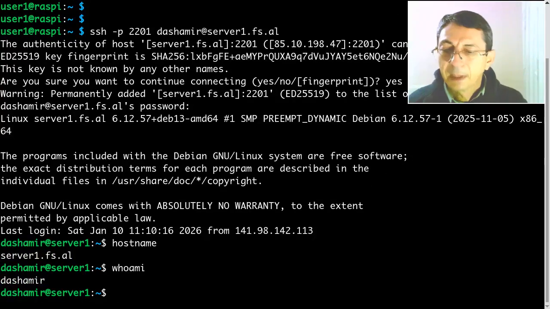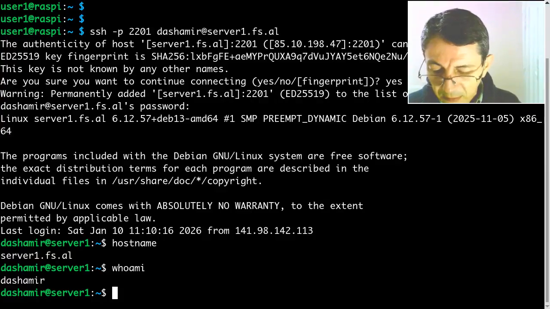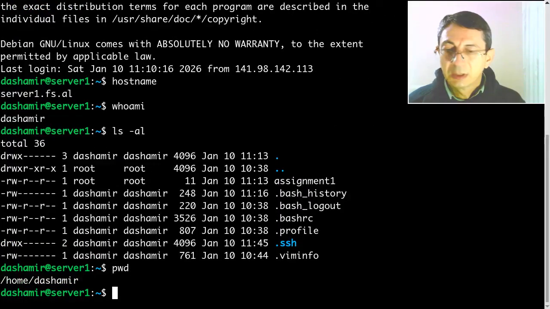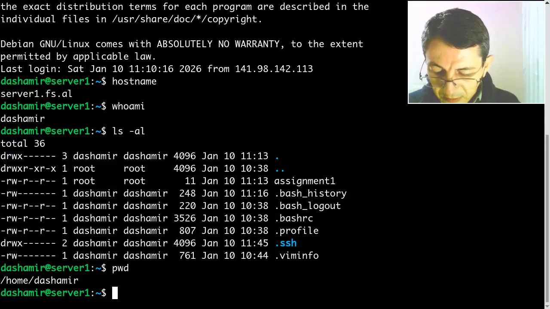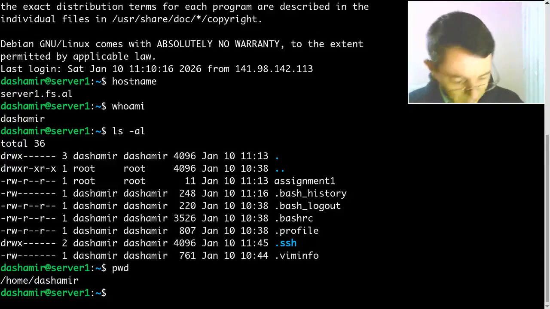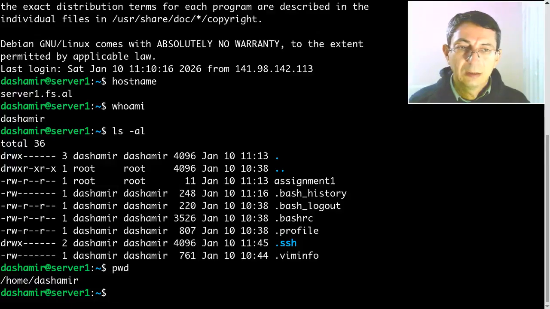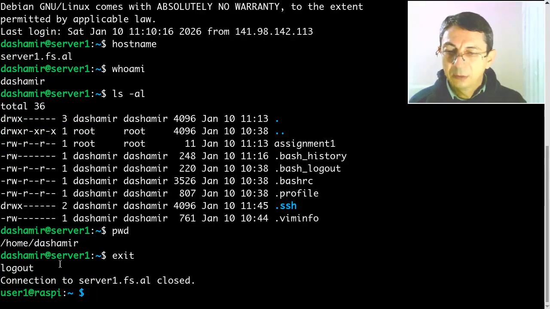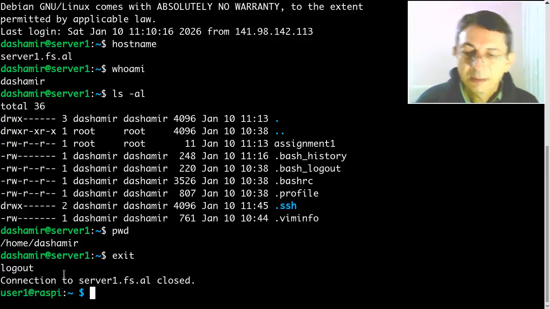Who am I? It is the user account Dashamir. Our print working directory is home Dashamir. Now I exit from this shell with exit, and I am back to user 1 at Raspi.